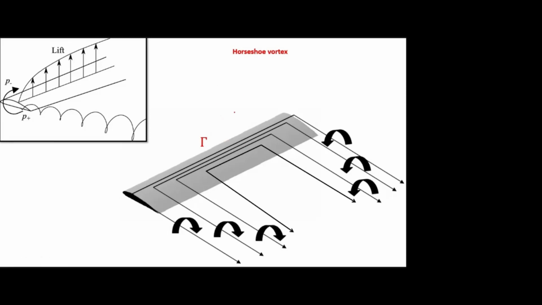In the 4 mark question, if they ask about the horseshoe vortex, you have to write that it is a hypothetical vortex filament arrangement to simulate lift distribution, side leakage flow, and wing tip vortices, and it has varying span. You can see this is a different span, this is a different span, this is a different span. So it is a varying span vortex filament with the ends turned backward. You have to explain this arrangement and that it is used to simulate these three things. Then you will get 4 marks for the horseshoe vortex.